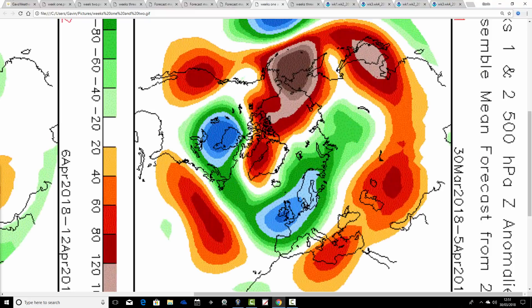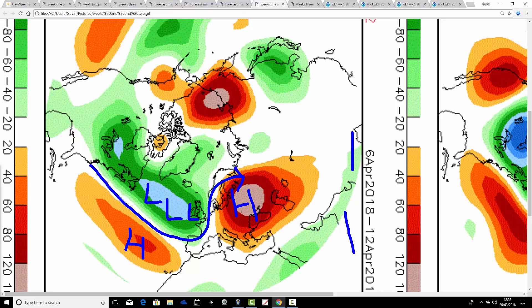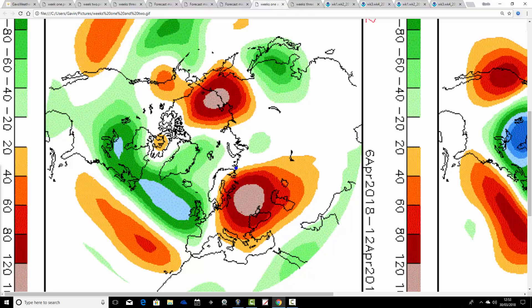What about CFS V2 then? These are also 500 millibar heights broken down into weekly periods. The first weekly period taking us from the 30th of March through to the 5th of April looks very unsettled, with a deep area of below-average heights over the UK and into the Atlantic and going into Europe as well. There's a bit of a blocking signal up around Greenland — never a very good sign — and the jet stream is down there. Good agreement between the JMA and the CFS V2 for the week ahead: unsettled and quite cold. Week two, taking us from the 6th through to the 12th of April, shows below-average heights becoming more centered to the west of the UK, heights rising across eastern parts of Europe. Still unsettled, probably a bit less cold, and still no real hints of spring.